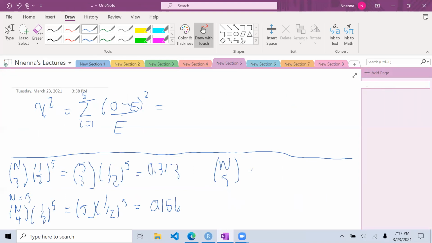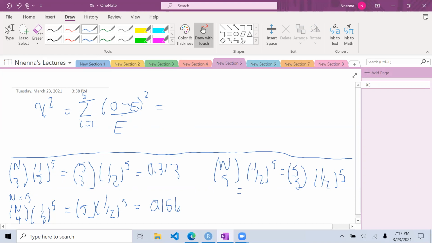So just to reiterate, 5 choose 5 is symmetrically the same thing. It should be 1/2 to the power of 5, but you guys know when you put this in the factorial, you end up getting 1, because it's 5 factorial over 5 factorial, times 1/2 to the 5. So you guys know it's going to be 0.0313. So it turns out the expected frequency for 5 and 0 should be the same, because you can imagine the probability of getting all tails should be the same as getting all heads, and that should be relatively low, right?